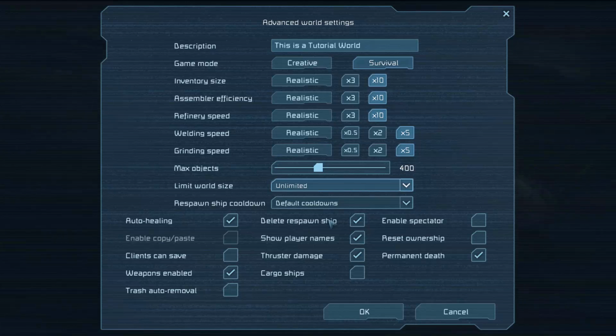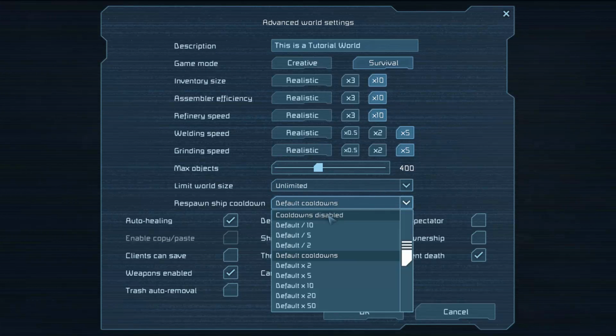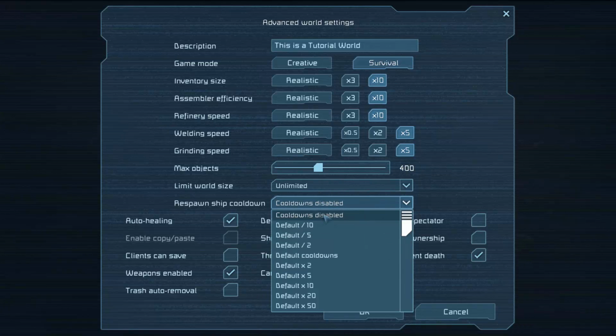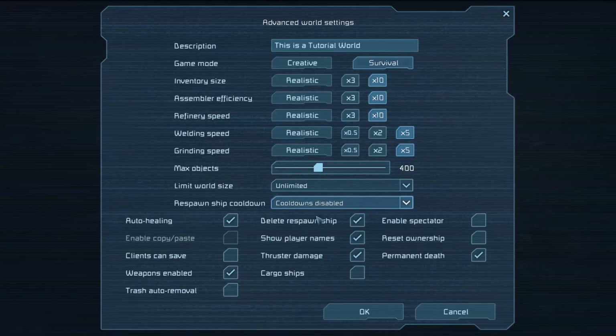Characters leaving the area will be killed, it's fine. Respawn ship cooldown, disable the cooldowns. Auto healing, that's self-explanatory, it heals you automatically.